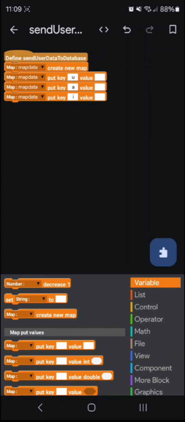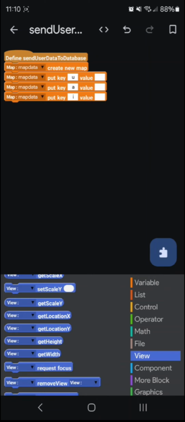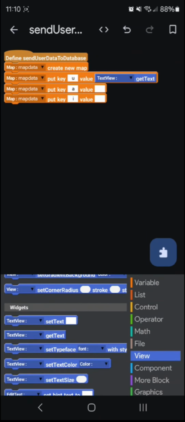Now, we don't want to do anything else like saving their key values, their UID or anything in here either, because somebody could technically try to change their information if they have access to the database. So we'll work on rules and all that kind of stuff in a separate video as well. So username, we're going to enter our text view that we've entered for the username, which was our edit text for the username. Our image, we're just going to keep blank because we have not set up an image yet, but we are going to set up the image when we actually go to our profile. We're just going to give them a default dummy image to work with, just like any other program does, like Discord, for example.